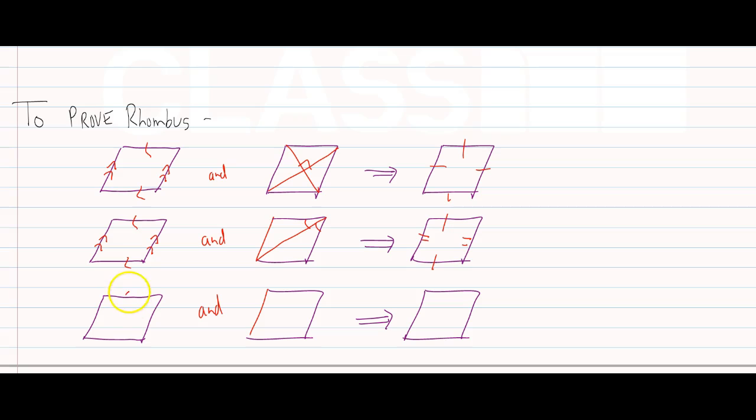And our fourth one is that if it's a parallelogram and you have a pair of consecutive sides that are congruent, that means that opposite sides are congruent, so all the sides are congruent, so once again that must be, in fact, a rhombus. Back to these markings, all four of those sides are congruent.